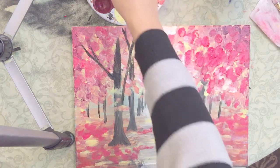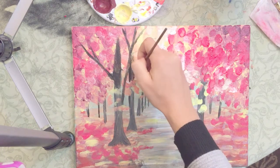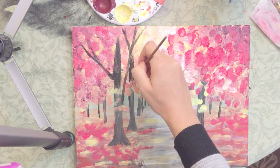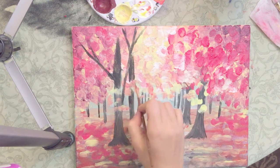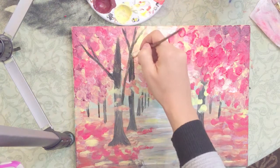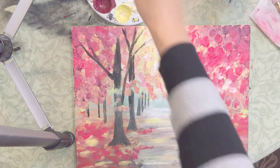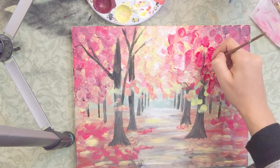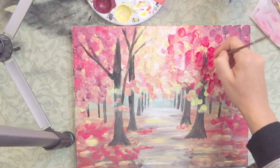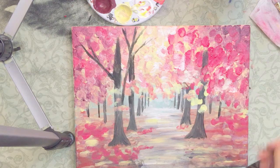Now, if you want to create some of that illusion, you don't have to completely paint back in a whole trunk. You can just kind of go in and skip. You know what I mean? You can still leave a patch there, kind of skip it and just keep going. Okay. And same with this, I'm just going to skip a couple, just add a branch and let that disappear again. Okay.